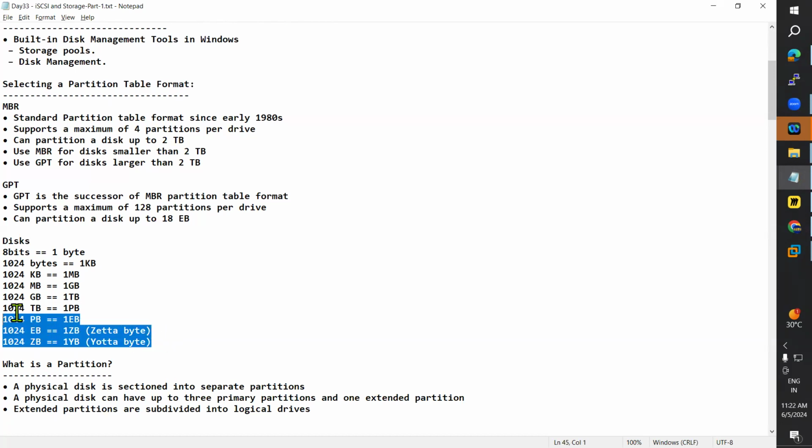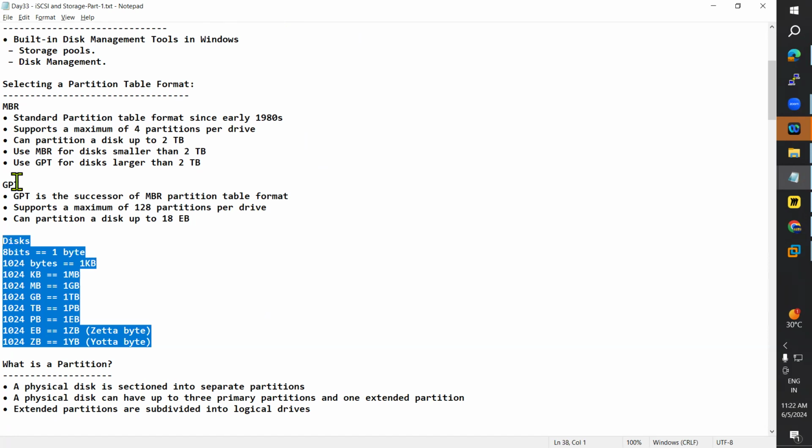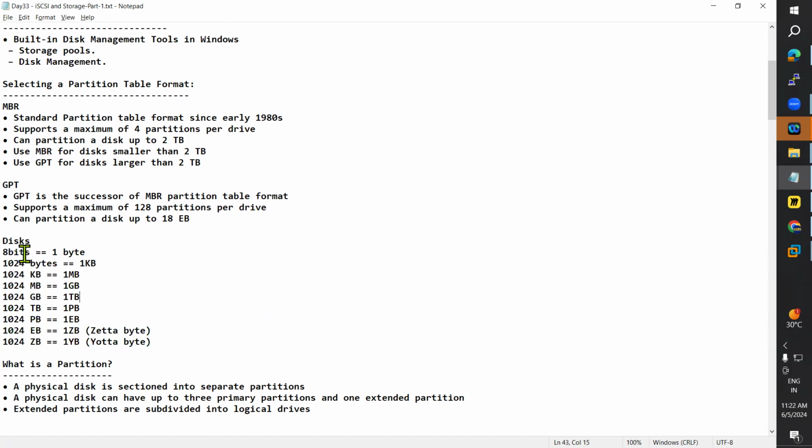This is how we measure storage, in bits and bytes. You should be familiar with all this.